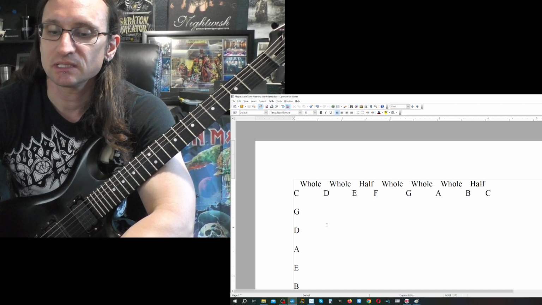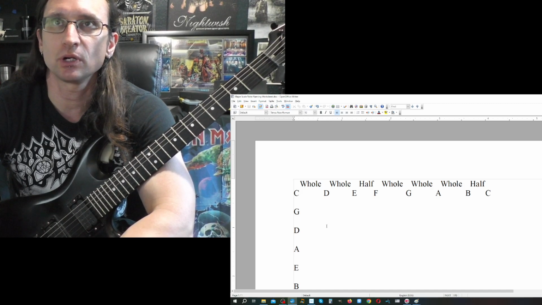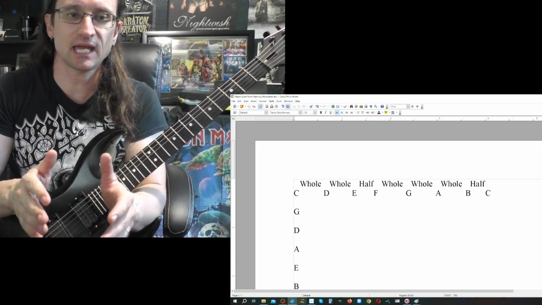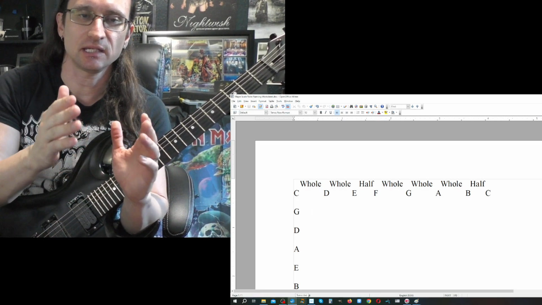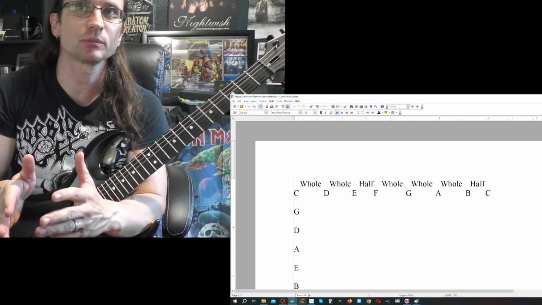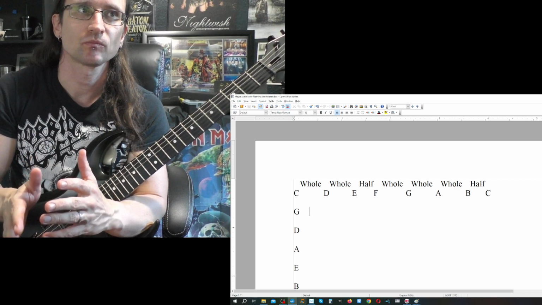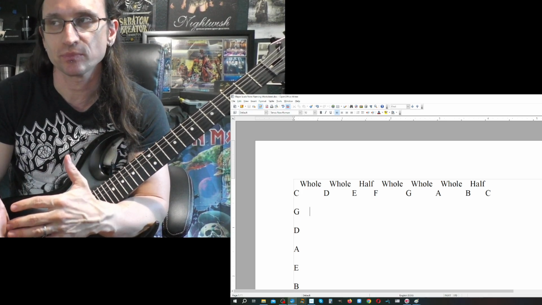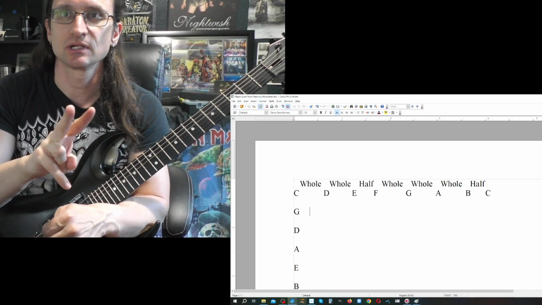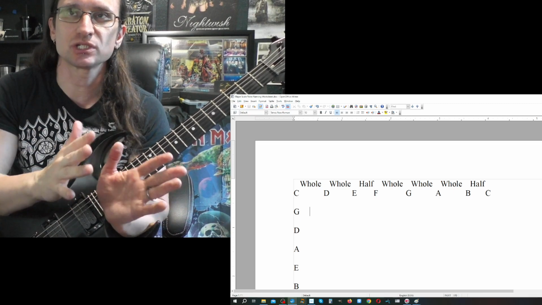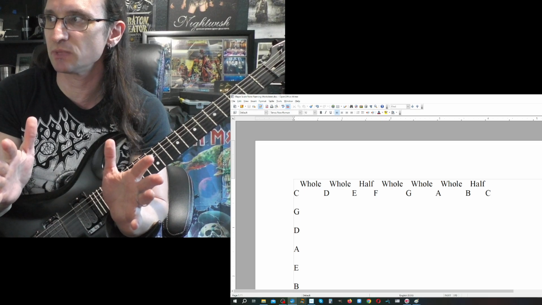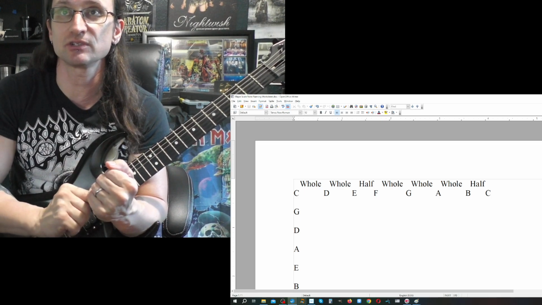So if you end up on an A sharp, you can't have an A natural and an A sharp in a major scale. You can have an A and a B flat, but you can't have an A and an A sharp. So that's 2 different kinds of A's. We've got 7 notes, 7 places, 7 notes that make up these major scales, so we need all 7 note names to be accounted for.